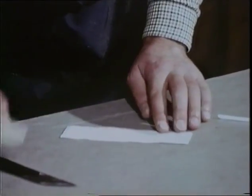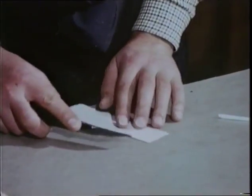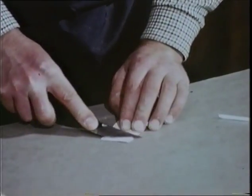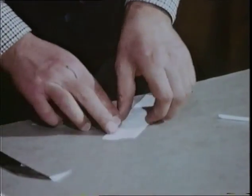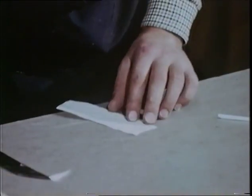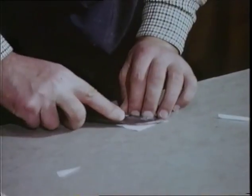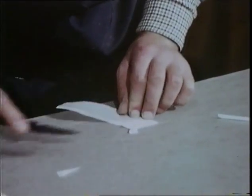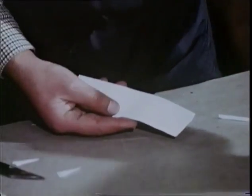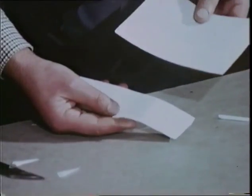This is the side which is going to be around the joint. And then I cut the ends so. The full thickness is needed around the joint for strength, but the tapered side is needed only in the cover.